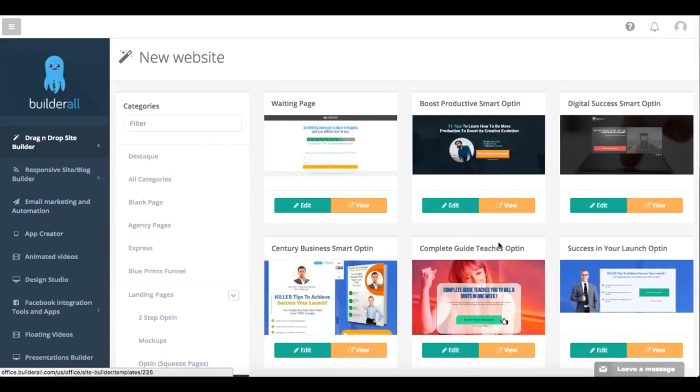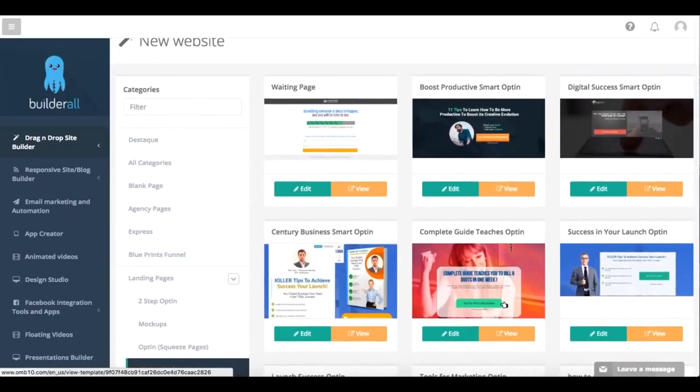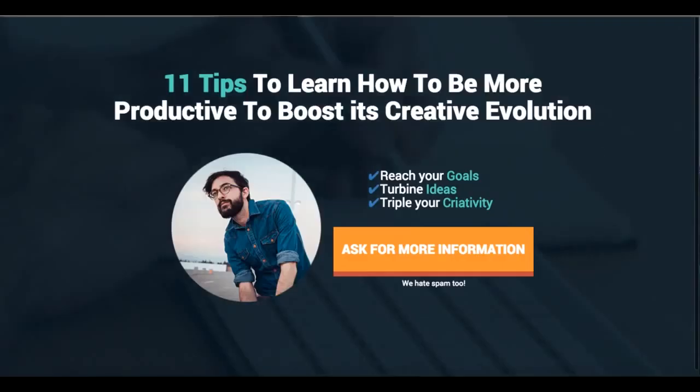So what we're going to do here with this smart opt-in is, I actually have one made already. I'm going to use this one here, which is going to be a button. As we click on this button, if we access from our mobile device, like our cell phone, it will pull up either our cell phone number or the email that's connected to our cell phone, so that we can put that into our mailing list or just gather it in our own email contacts. We can also do it if somebody's accessing from a desktop computer. If they're linked to their mail client, we can send an email directly there.